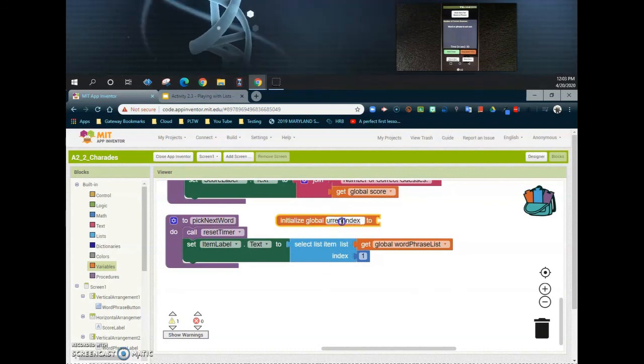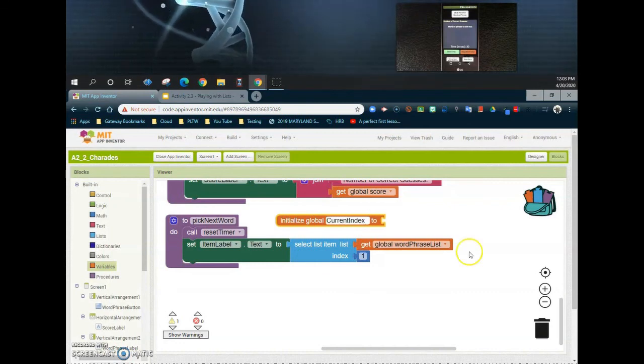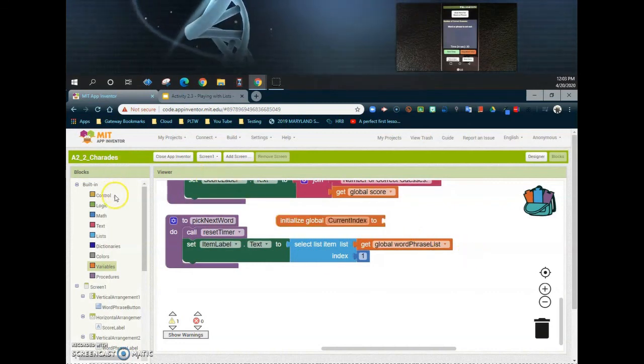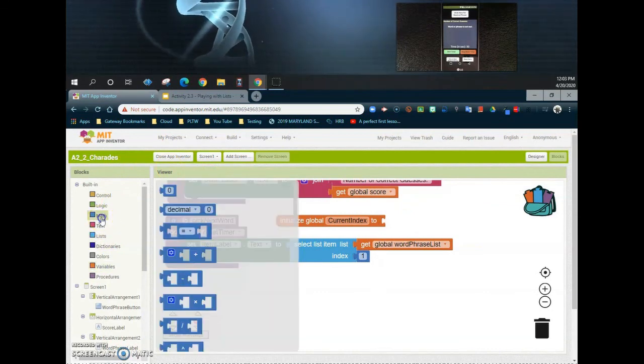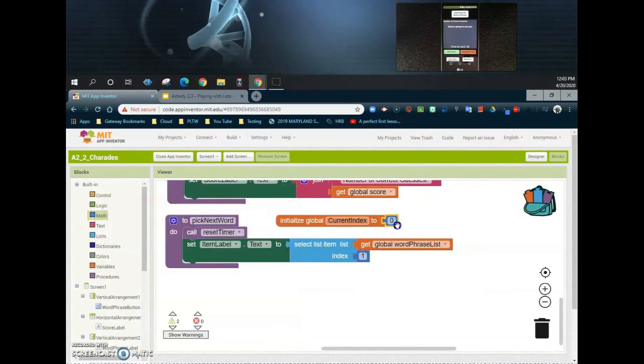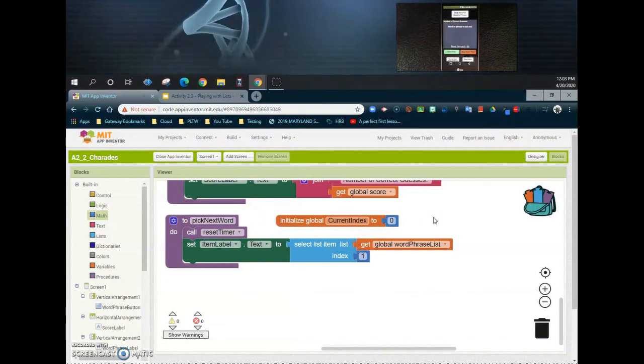This will keep track of our index as it moves through the actual list. We're going to want to set that index to be the number 0, so we're going to start off at 0 for right now. Now that we have that, we're going to create a condition that's going to allow us to cycle through that list as we move forward.